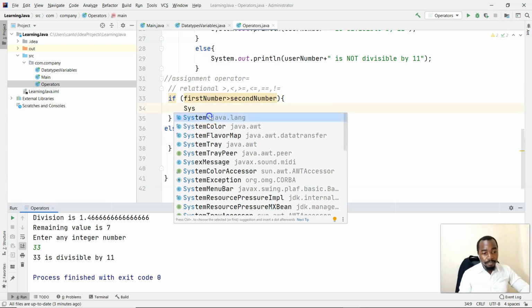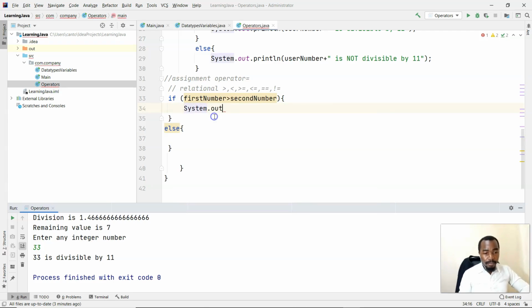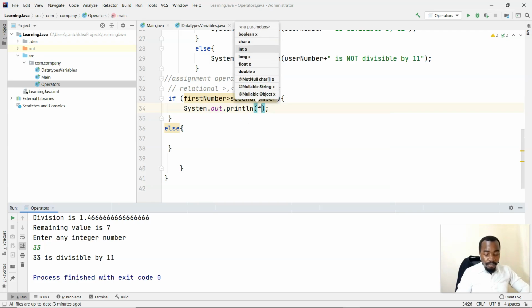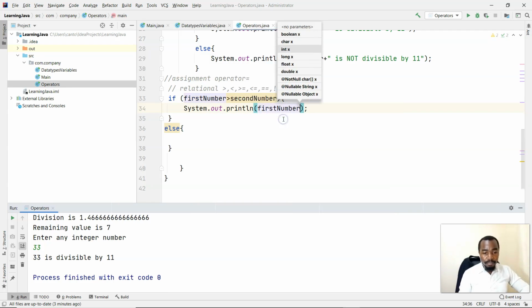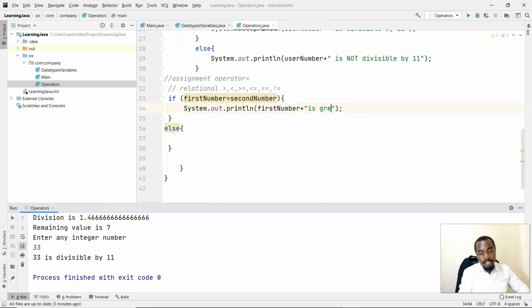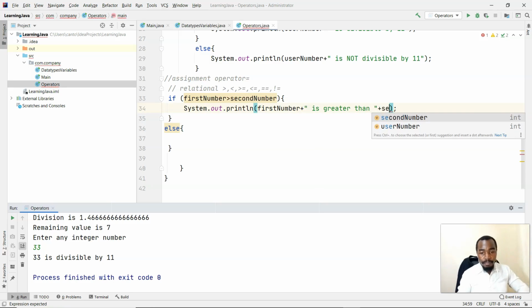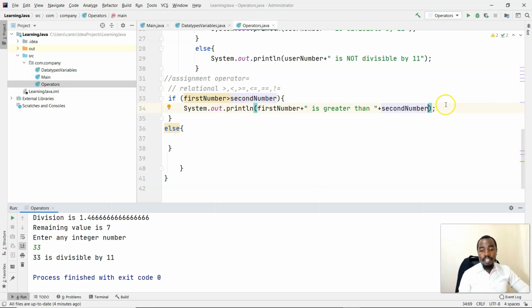So system dot out dot println, and I will write first number is, I need to join this string, is greater than second number, and we can copy this statement and put it here.